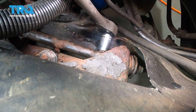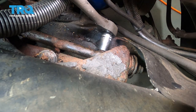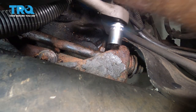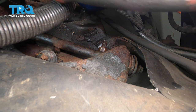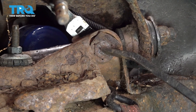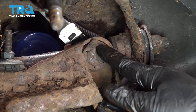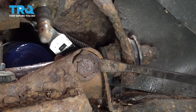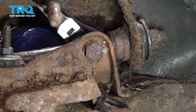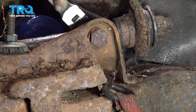On the front bolt, we're able to fit an 18mm socket with our ratchet to go ahead and break this free. Now that it's free, I'm going to try going back to our gear wrench and continue to remove that. On the other side of that nut is this bolt here, and there was a retaining tab right here that normally locks the bolt into place. Ours kind of bent up a little bit as we tried to remove it. What we're going to do is use our pry bar and just pop it off the rest of the way — that's going to allow us to actually get a socket on the outside here with our impact.